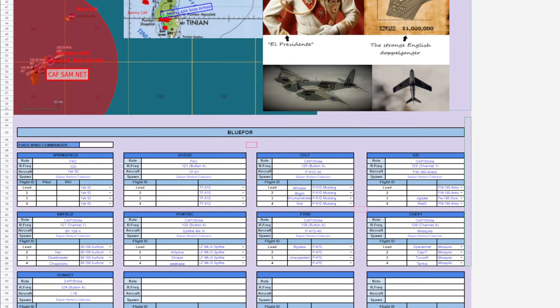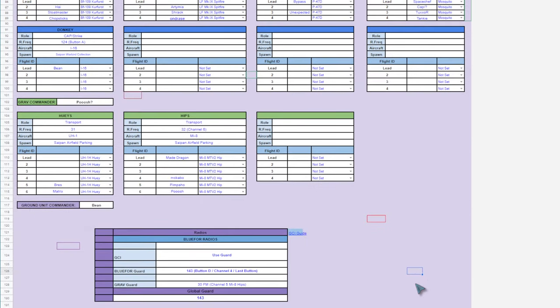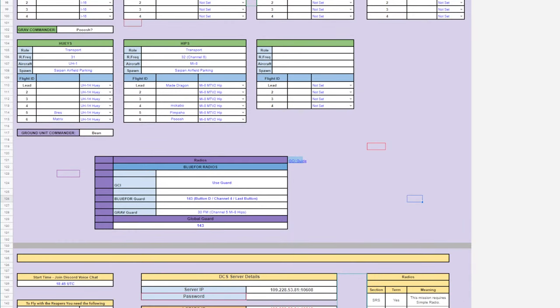Okay. Bean, Poosh. Go for it. Go ahead, Poosh. Is there a fixed wing commander? Doesn't seem to be anyone that's volunteered, as far as I know. So I think maybe it should be Cap.